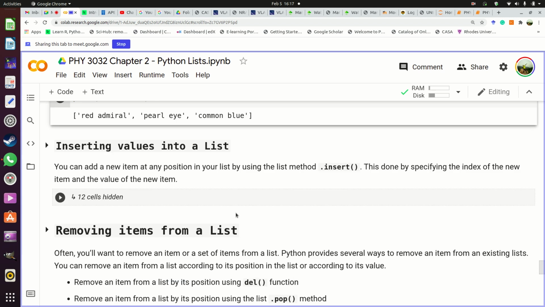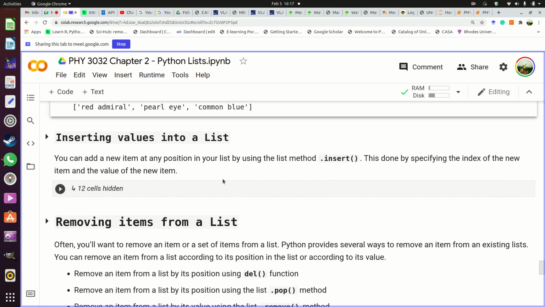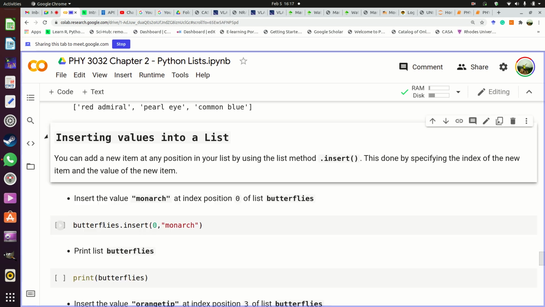The other way you can add stuff to your list is by inserting. For you to insert something, you need to insert it at a particular position. Is that clear? Yes, at a particular position. So you need to say what position you want this value to be inserted.